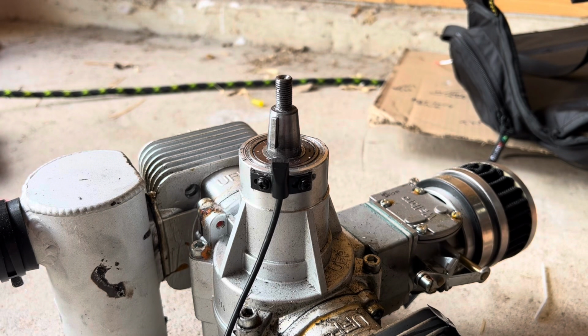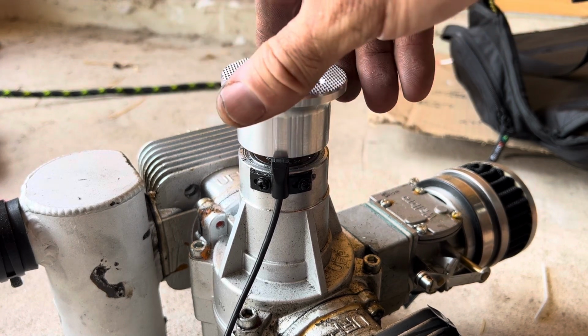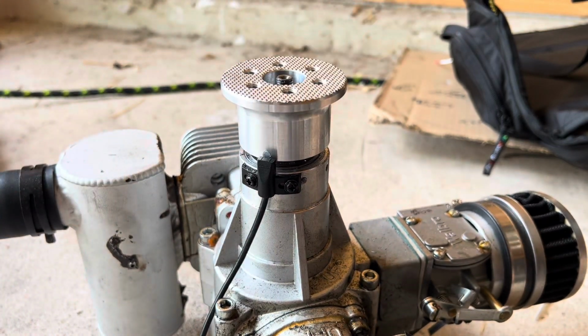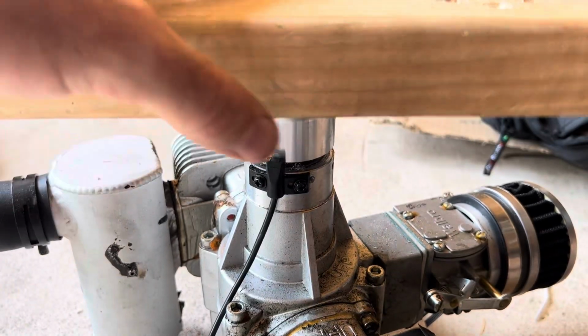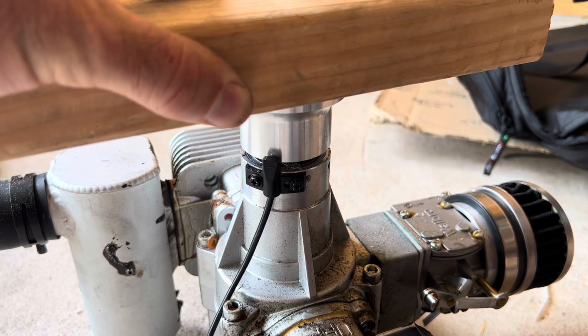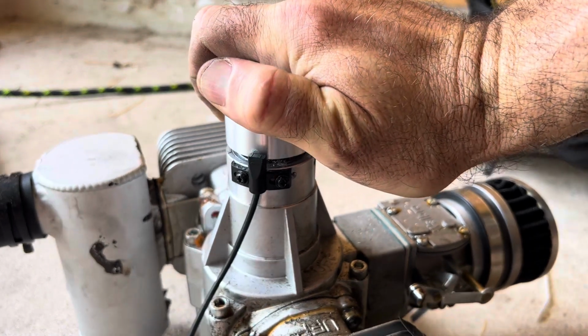So now I'm going to place the new prop hub on. And I'm going to rotate that around so that that part centers up. So I want to make sure that sensor is directly in place before I cinch it down, because it's going to be right where the spark plug fires. I've got a hole in this so that I can place it over that. I'm just going to give a couple nice little love taps, and what I'm doing is I'm watching for that magnet to go down. I'm not going to do it too much because I'm going to use the bolt itself to cinch it down.